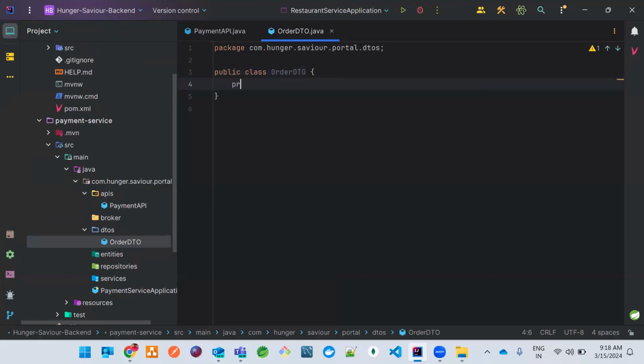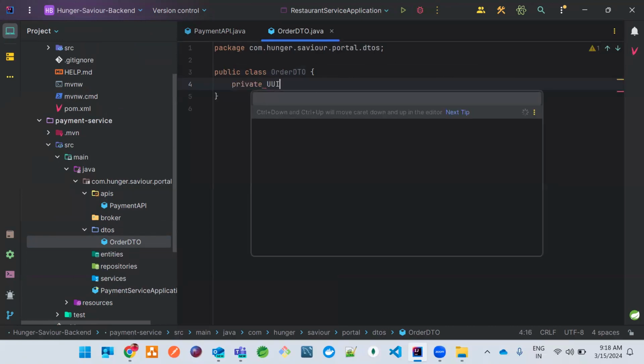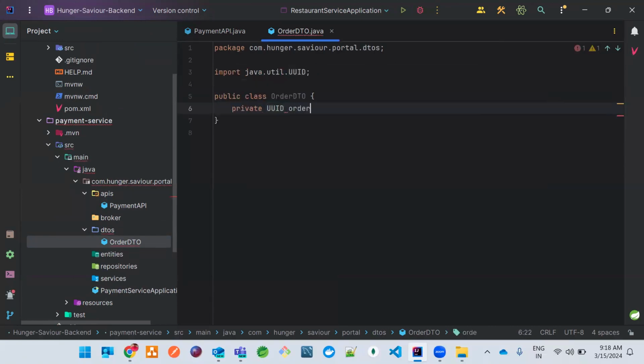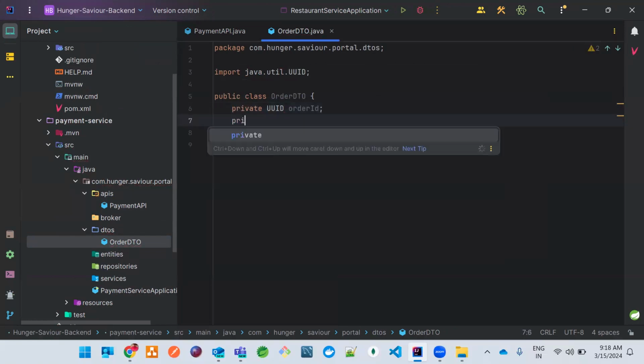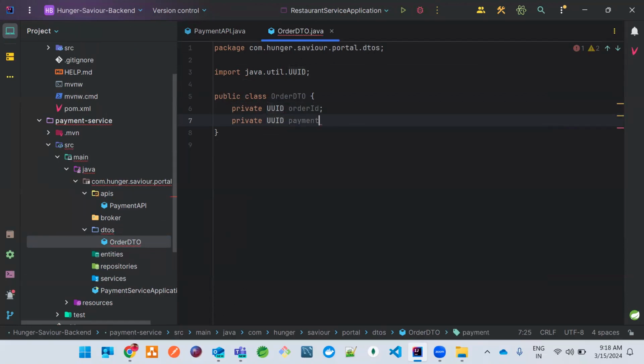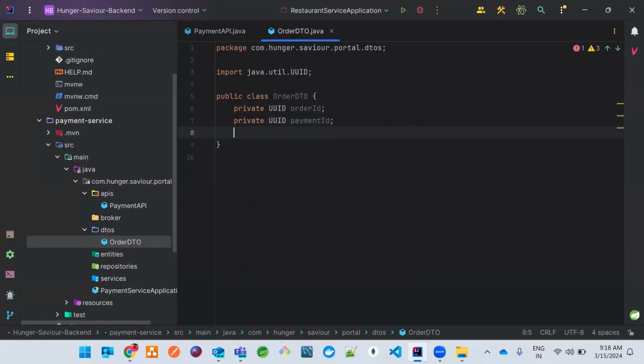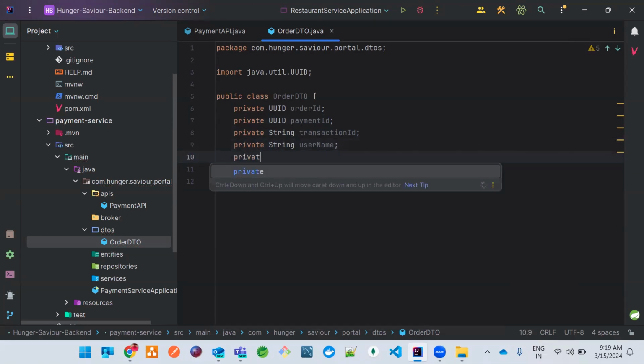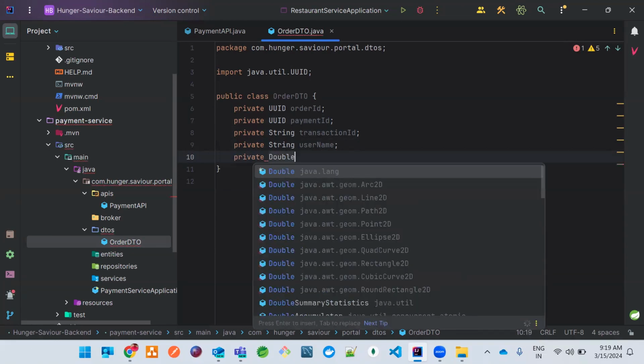And here I just wanted to use private UUID orderId, private UUID paymentId, private String transactionId, String username, because we do have to know this order belongs to which particular user, and also what is the payment that the customer or the user has done.